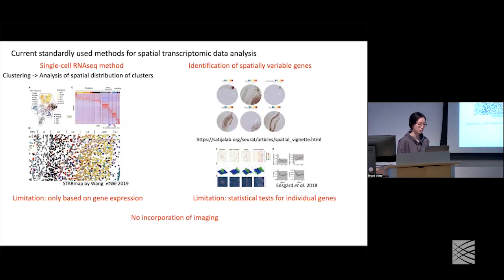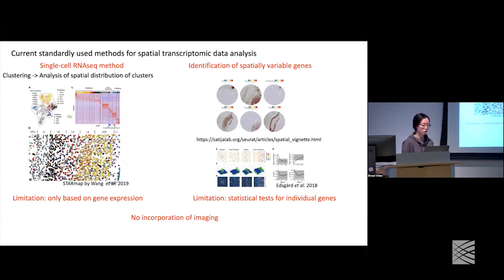However, it's still currently standard to look at spatial data by applying single cell analysis methods that take in gene expression alone. It's standard to take the gene expression from the spatial transcriptome experiment, do a clustering, and then look at differential expression of the clusters. The spatial information is only used later on to plot the cells back into space and see which clusters are close to each other. But we hypothesize that if we incorporate the spatial information earlier, during the clustering step, taking not only gene expression but also spatial location of cells, perhaps we can identify more complex interactions of cell states in space.